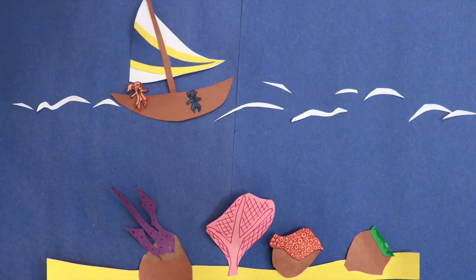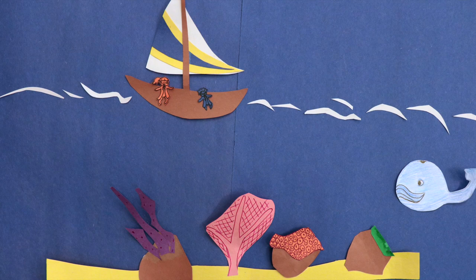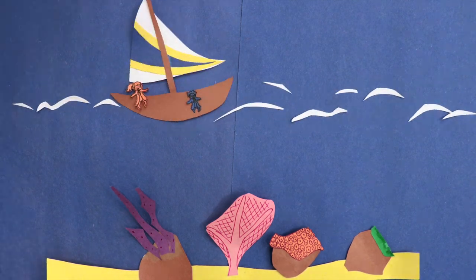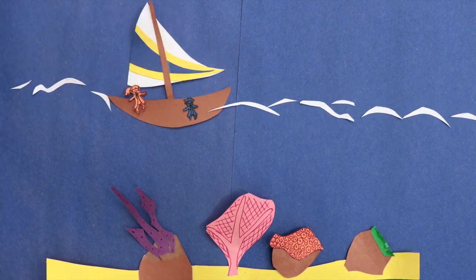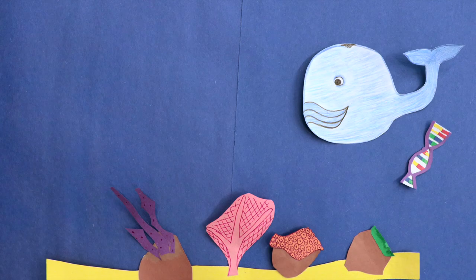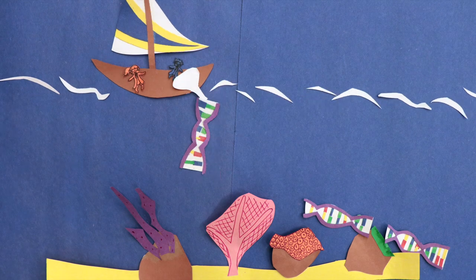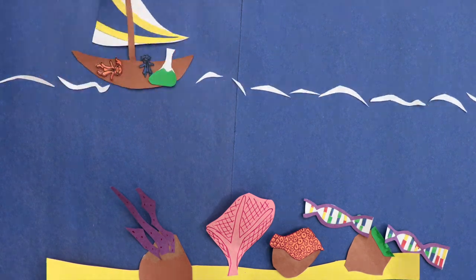If scientists were trying to figure out where whales live and where they move, they would have to wait a really long time to see one. Even though whales are huge, they're hard to find. So finding, catching, and tagging every single whale in the ocean would be very time-consuming and expensive, not to mention very difficult. With eDNA, we can figure out where the whale has been even if the whale isn't there anymore. By taking just a small sample of water, scientists can use eDNA to learn about all sorts of plants and animals, big or small.